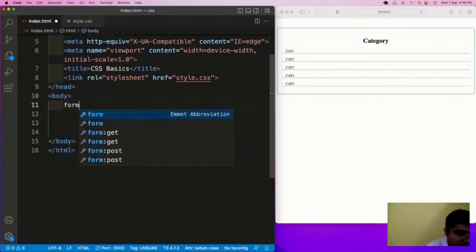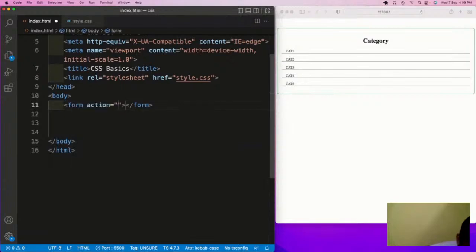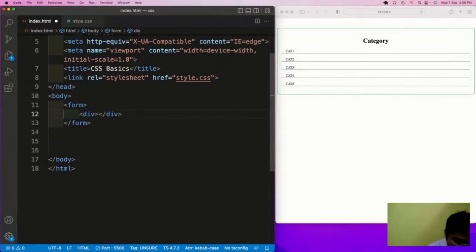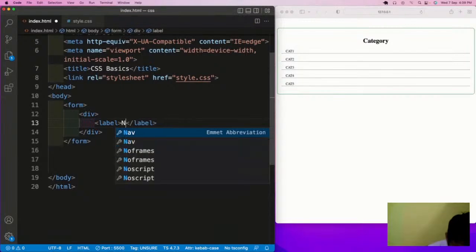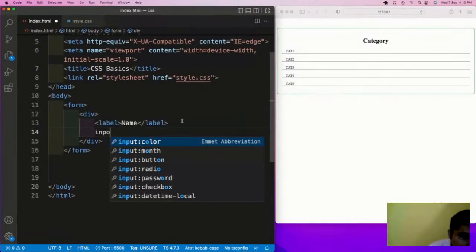We will use a form tag, and inside this form tag we have a div, and inside this div we have a label. Label is for, let's say, name, and after this label we will use the input.